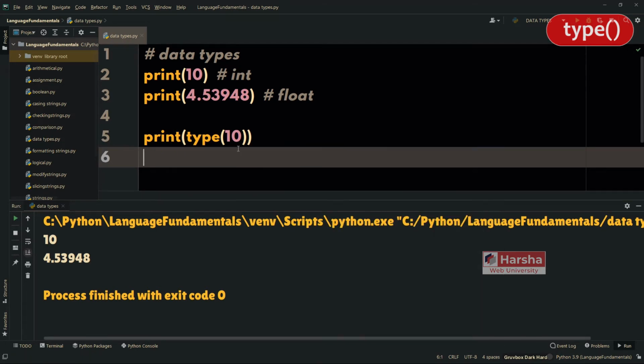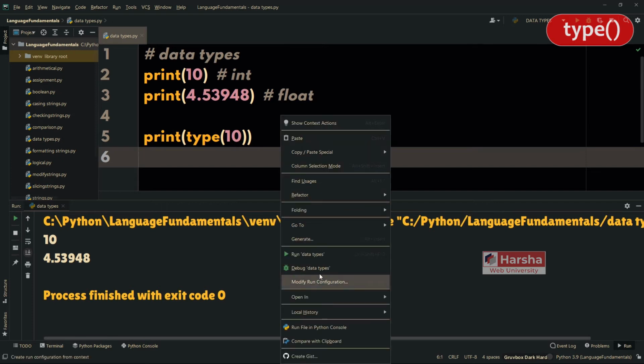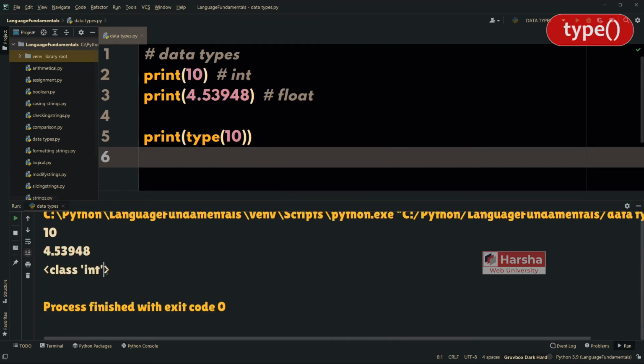So this object called 10 belongs to which class? That is the int class. Ignore this less than and greater than, it is just syntax, but the actual name of the class is int. Any kind of large or small values, positive or negative numbers, are all int data type. That means all numbers that don't have a decimal point are int.